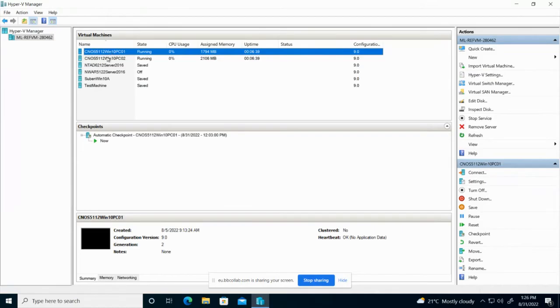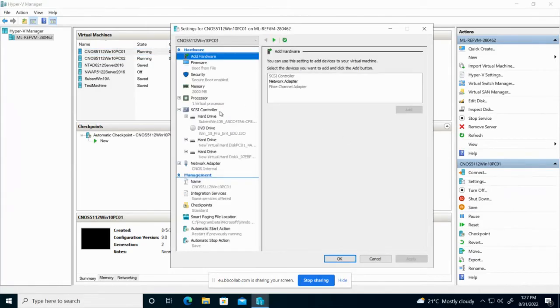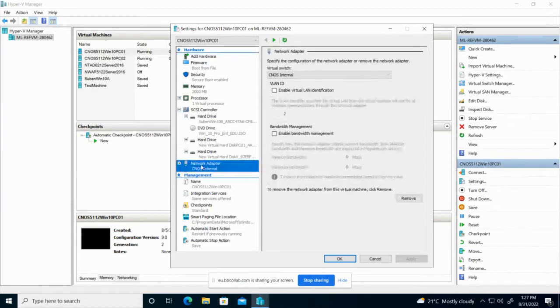I click on these computers now, and I ensure that they're both on the same switch. So for the first one, I will go to its settings, and then I click on network adapter, and currently it's on CNOS internal. I can change it to CNOS switch 2 and say OK.